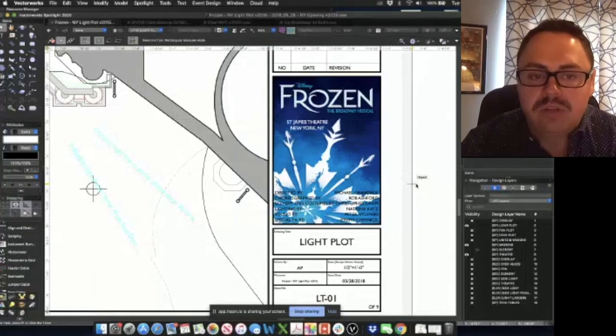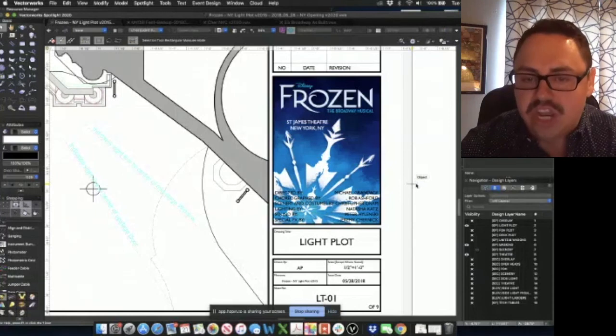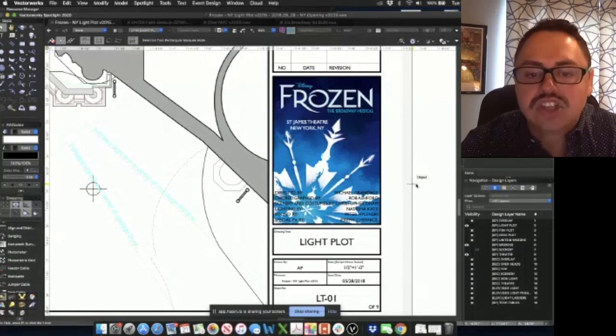So we're going to talk about different components. We'll talk about the actual drawing, but first I want to talk a little bit about the page and some of the setups and things that you're seeing, and then we'll go into more detail about why other things. So on a plot, one of the important things that you're always going to have on every plot is some kind of title block.